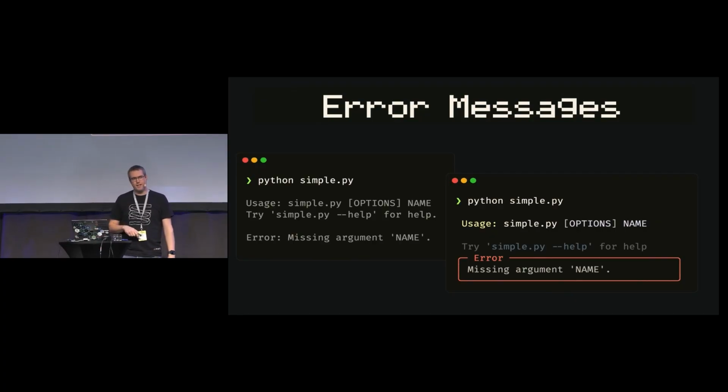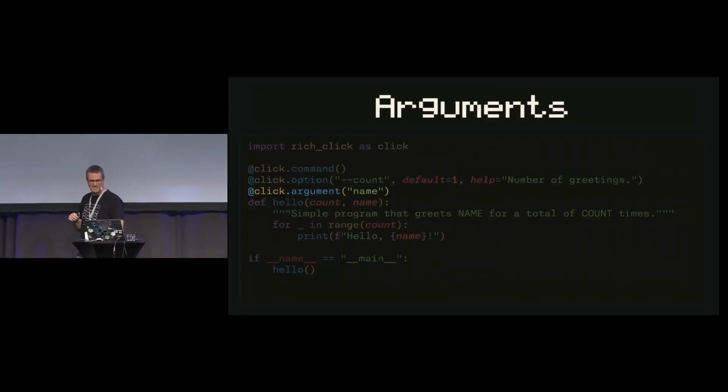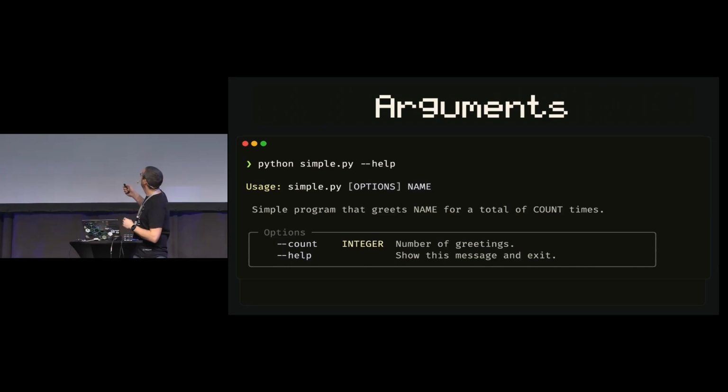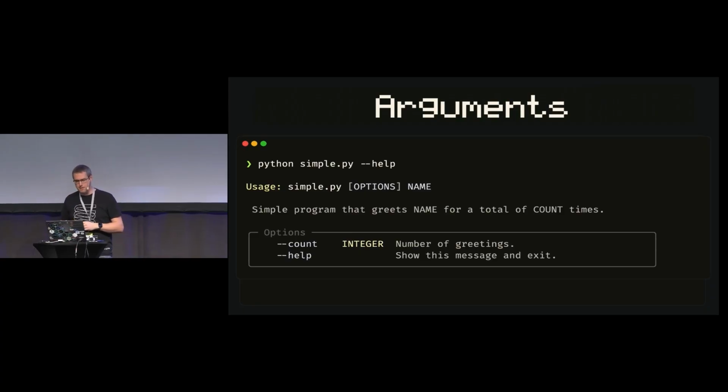But of course, I didn't stop there, because once you start on something good, it's too tempting to carry on. Something else that always kind of bothered me a bit with Click is that if you have a positional argument instead of an option, it doesn't tell you about it in the help text. Basically, by default, you get this, where Rich Click honors the same defaults as Click in this case, where it says name there, but it's not in the main help text underneath, and it's quite easy to miss.